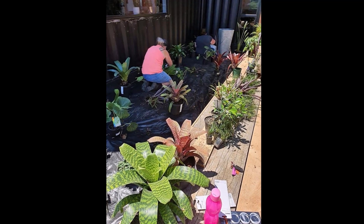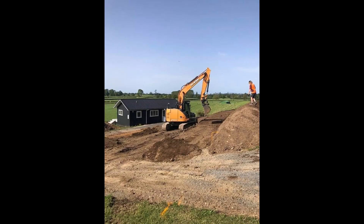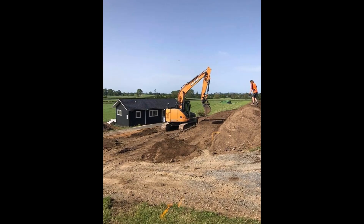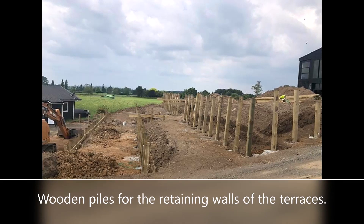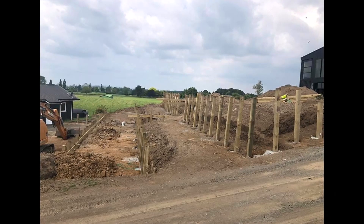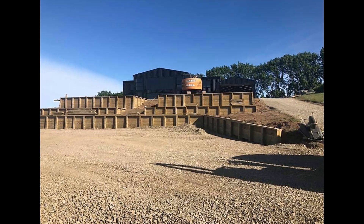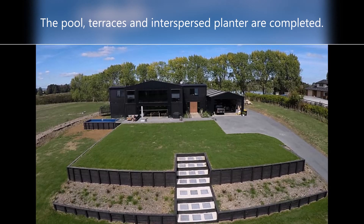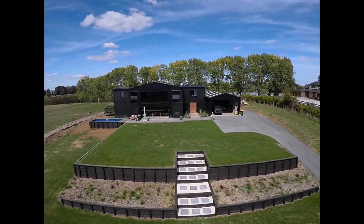During the summer, great strides were made with landscaping work. The ground was prepared, compacted, and improved in front of the house for the construction of wooden retaining walls for a couple of large terraces, in addition to the creation of an interspersed planter with wide steps in the middle. Also, an elevated pool was built with concrete and cladded with wood on the left side of the main façade.